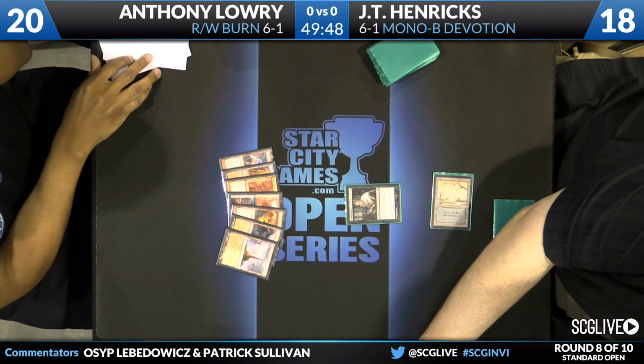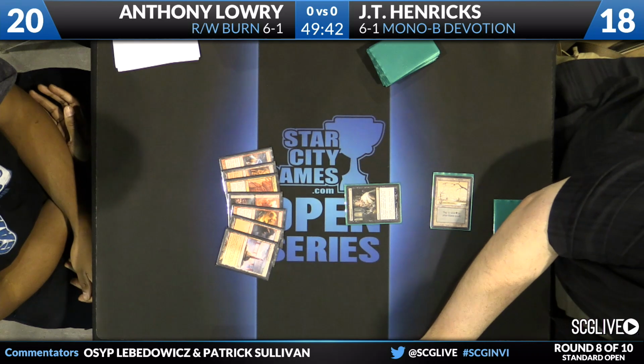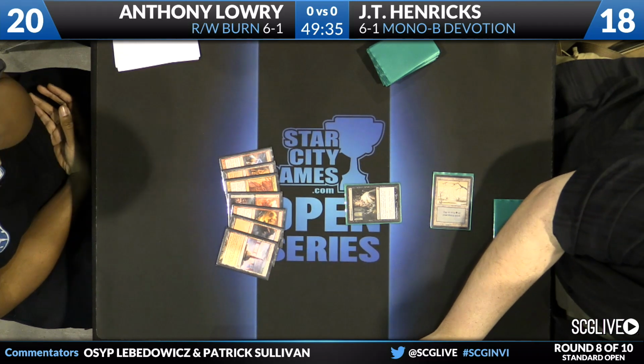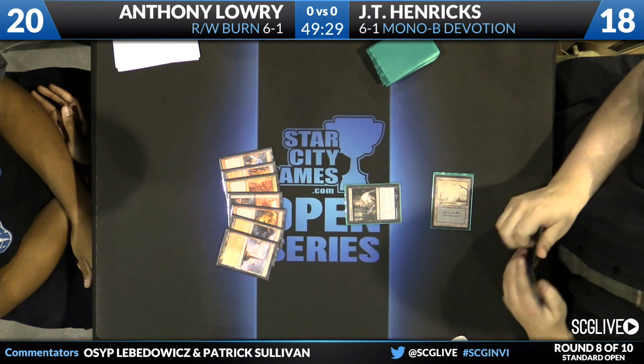Anthony reveals a hand of, it looks like Lightning Strike, Sacred Foundry, Boros Charm, Chandra's Phoenix, a Mountain, and a Temple of Triumph. And there's another card in there that we don't see very often. Toil and Trouble, that's a pretty flexible spell, capable of dealing damage equal to their opponent's hand as a 3-mana sorcery.